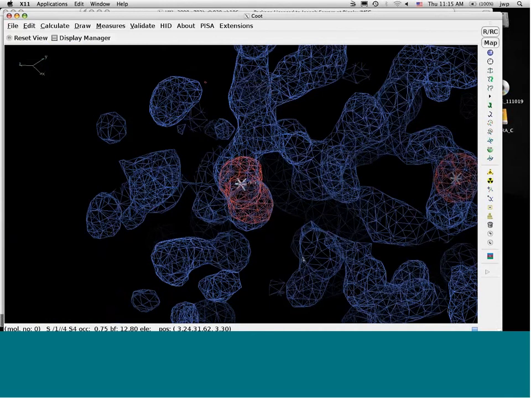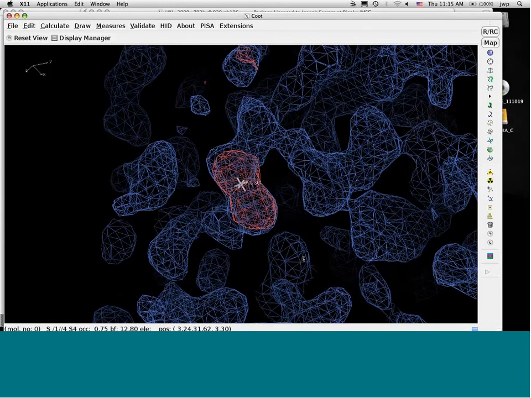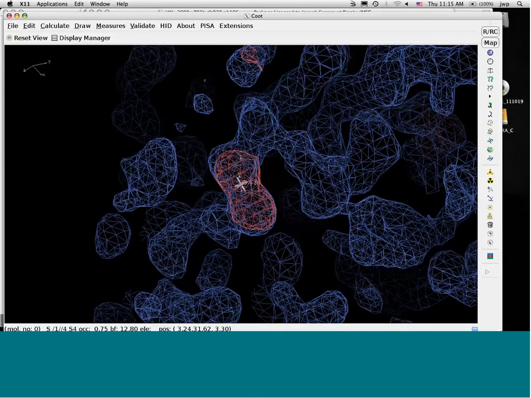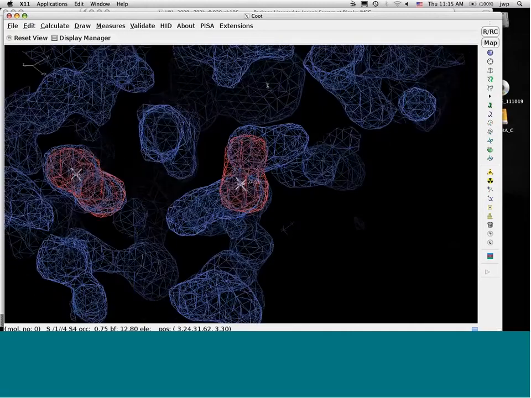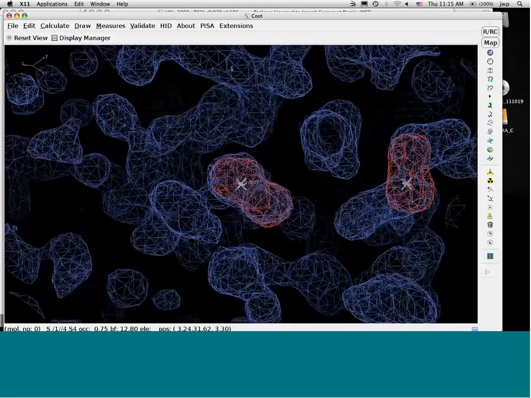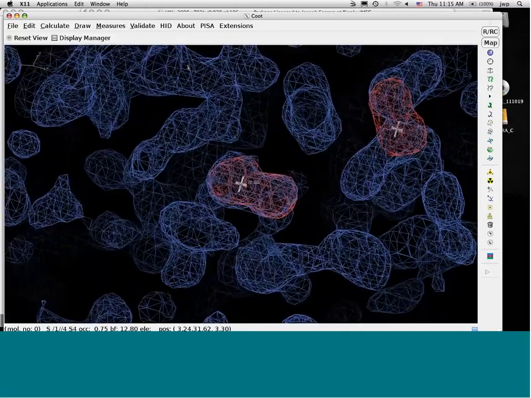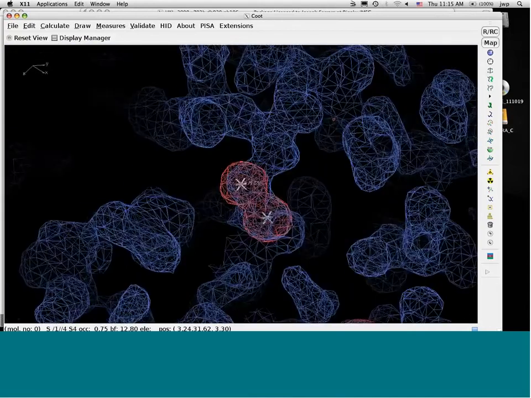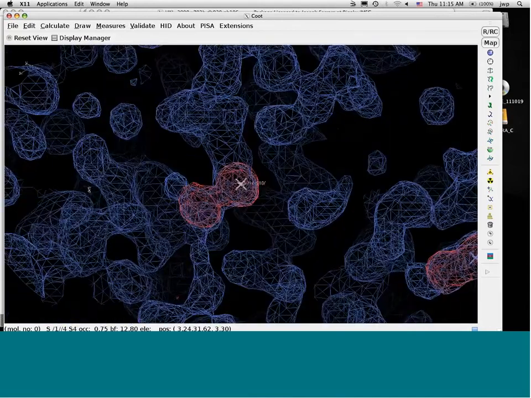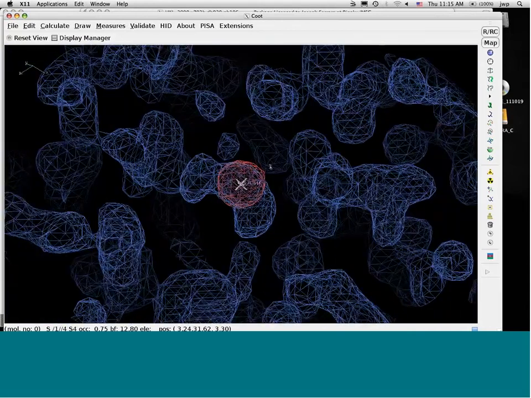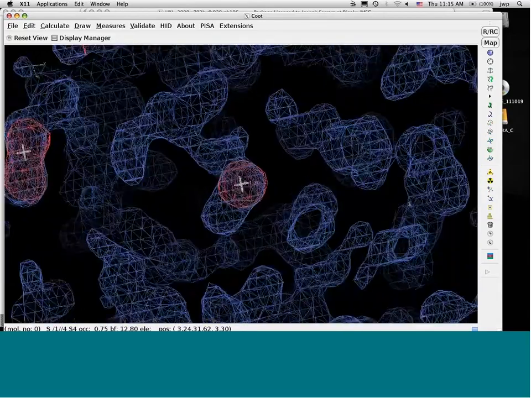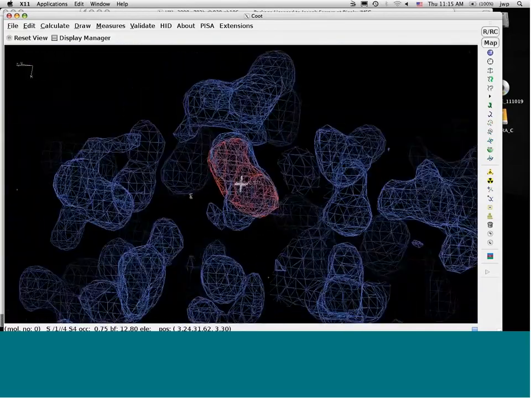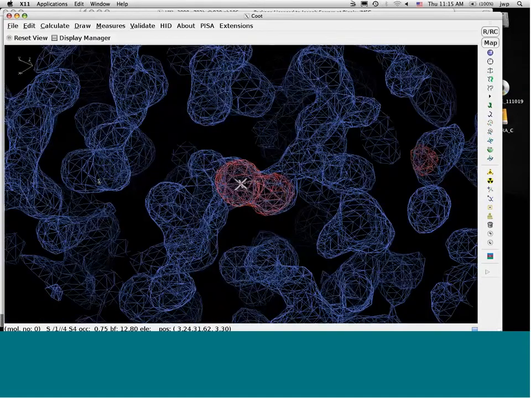Here's another disulfide where it only found one in the center. You could probably get better phases if you complete this properly and put in the anomalous substructure. But even with these atoms not particularly well determined, you can already see the map behind the scenes here is really quite spectacular. It's a high resolution map, though.